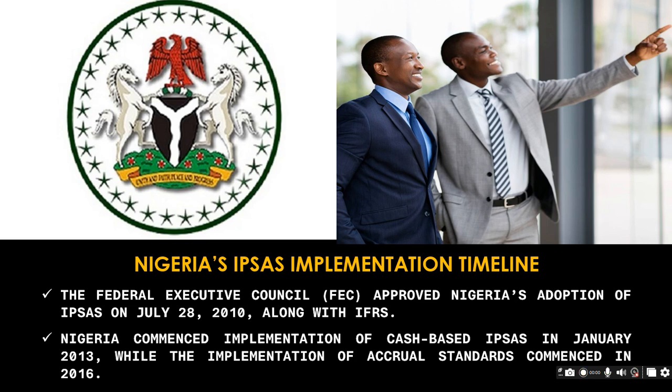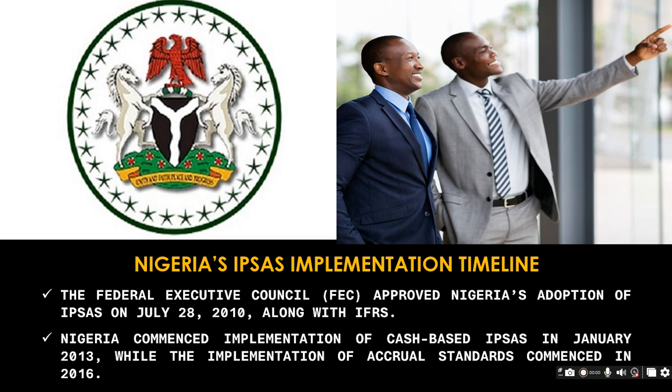Today, as I'm presenting, is September 18, 2025. By next year, Nigeria will have been 10 years into the implementation of accrual IPSAS. If we add the 3 years of cash-based implementation, then we have 13 solid years since Nigeria started IPSAS implementation. Now, what is the journey so far? If I were to score Nigeria on a scale of 1 to 10 on what has been done so far, I would give Nigeria 3/10.